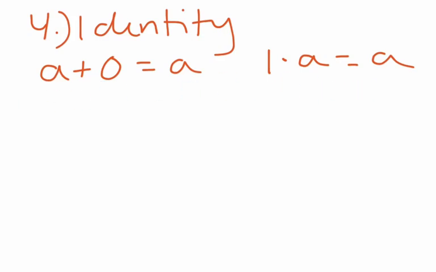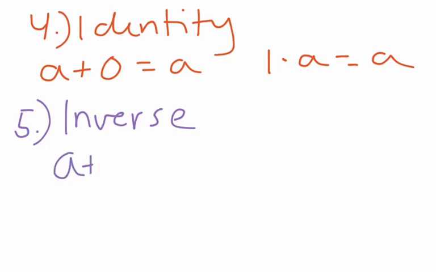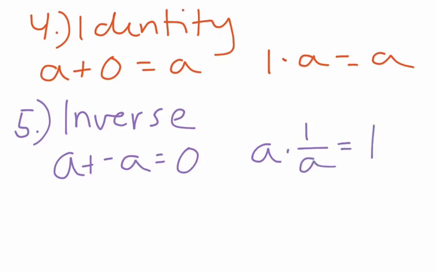This actually is really, really important. And I'm going to put property 5 with it, which is the inverse property. And this ties into what we were talking about earlier. If you take additive inverses or opposites, A and negative A, and you add them together, you're going to get that additive identity 0. And if I take reciprocals, I will get the number 1.